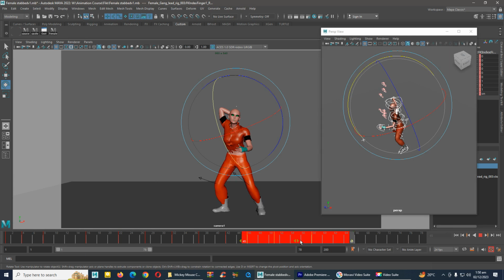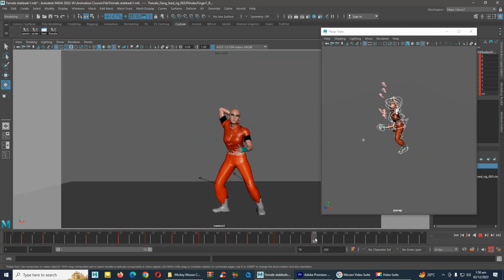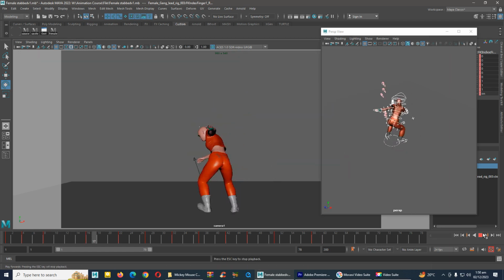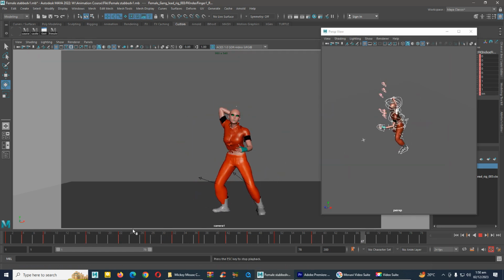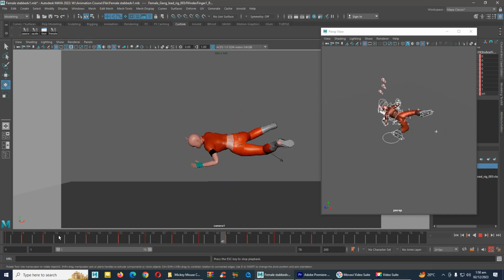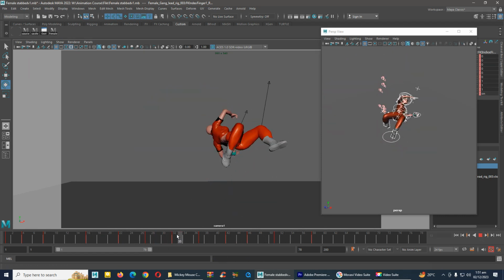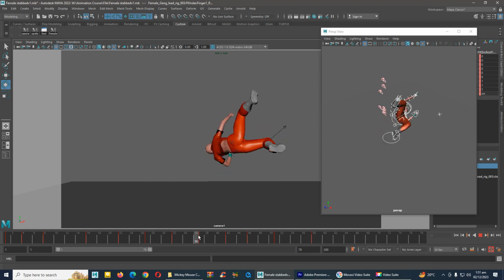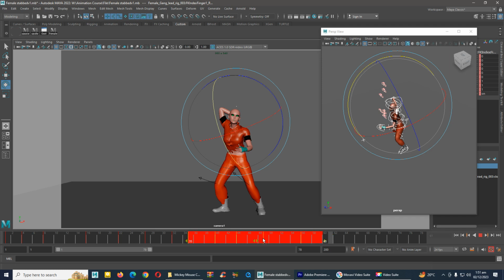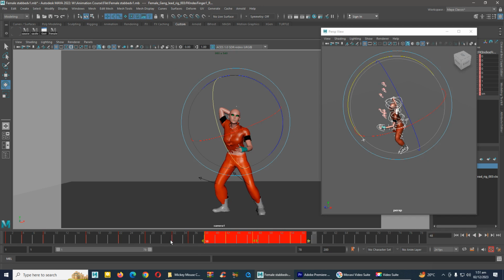Now it's going to become smoother step by step. And I need to shrink this by 2 more frames. Basically this is the movement.